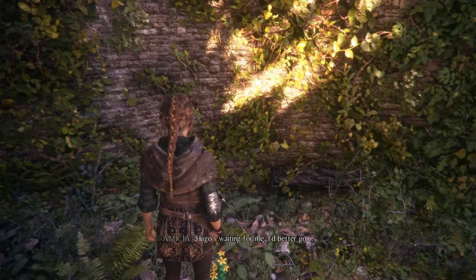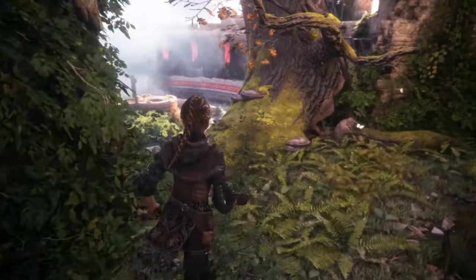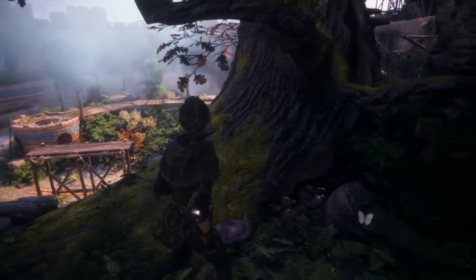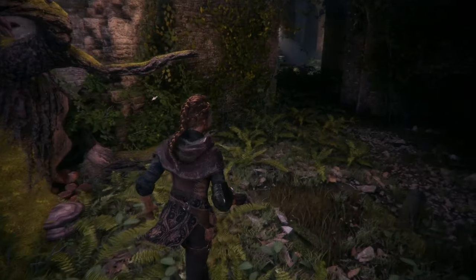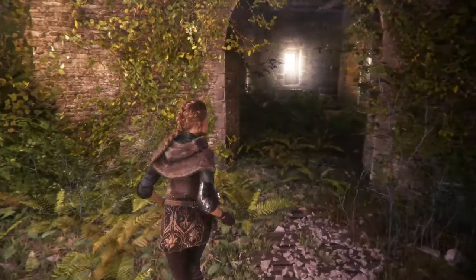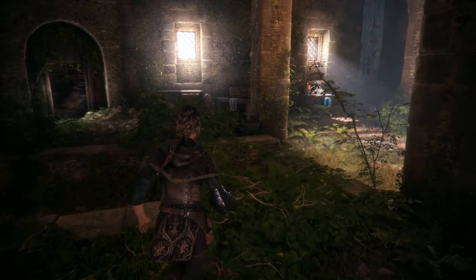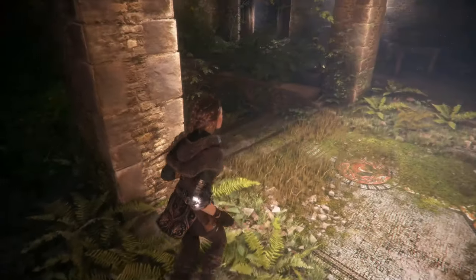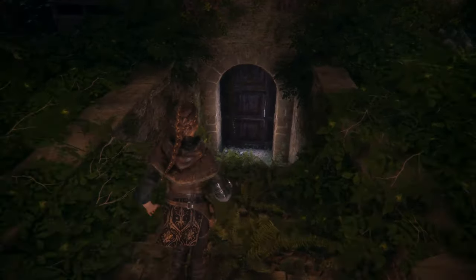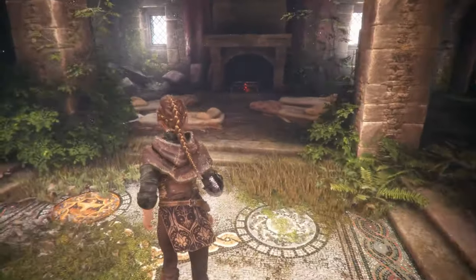Hugo's waiting for me. I'd better go. Okay. Look at this. Look at this. Let's go. Our brother is waiting for us. Can't go down. Never mind, let's go now.